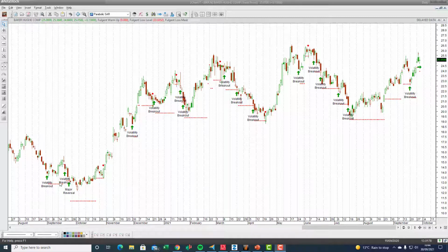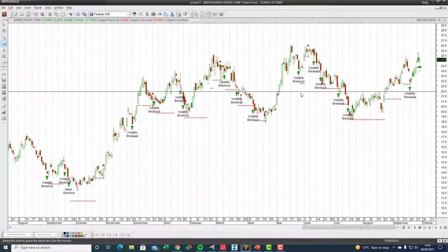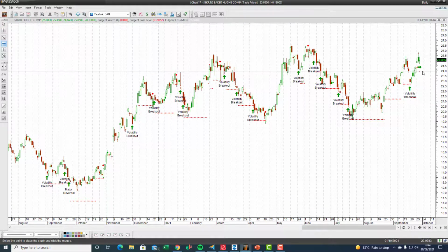And now we can see the October, we had a lovely rally there, volatility breakout. December, quite a couple of volatility breakouts. 2 of those got stopped out. The April-May one worked out well. Late stage top in volatility breakout. 2 of those there got stopped out, and now we have a new volatility breakout there. So you've got to be quick with these volatility breakout swing trades. The most recent one is still profitable. Trailing stop is now 24. And your old highs here would be a resistance zone.